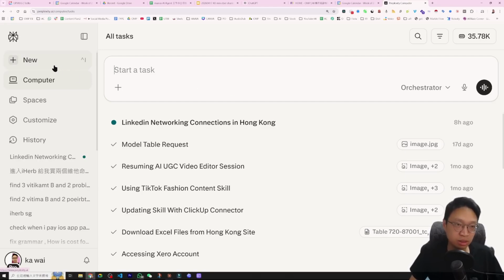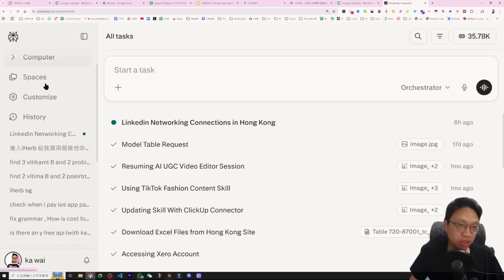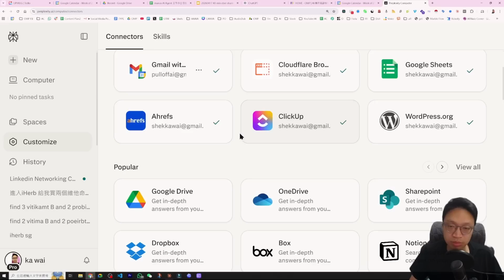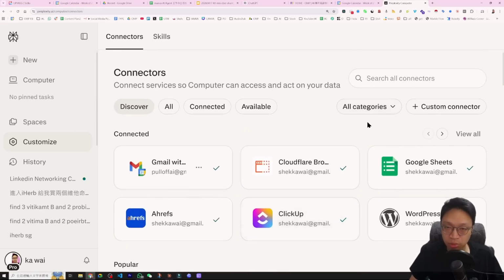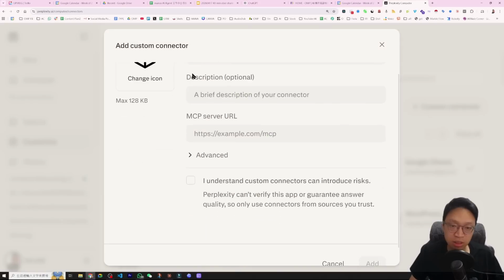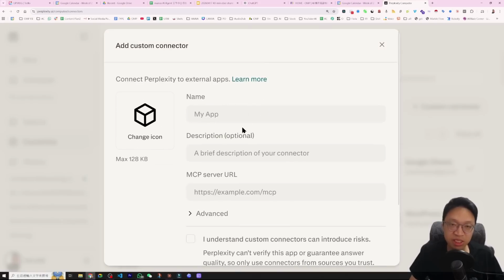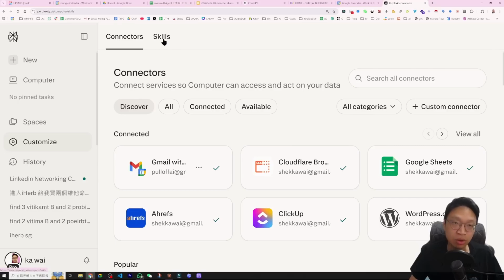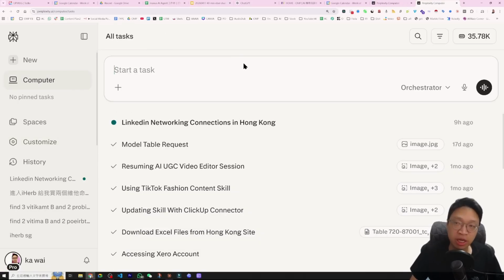Perplexity has its own browser called Comet, so I'll try using that. I'll click Computer in Perplexity's browser, then go to linkedin.com. It asks, then opens a tab. If you're using Perplexity's AI agent, it's best to use their own browser. Then it can control the browser and do the work for you.